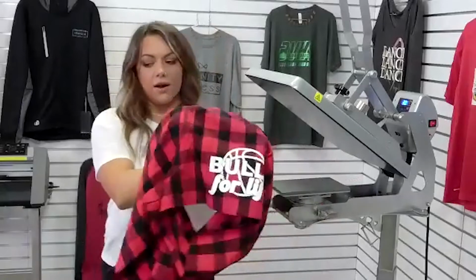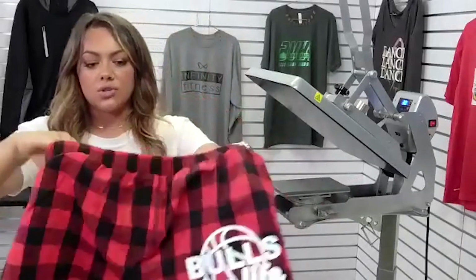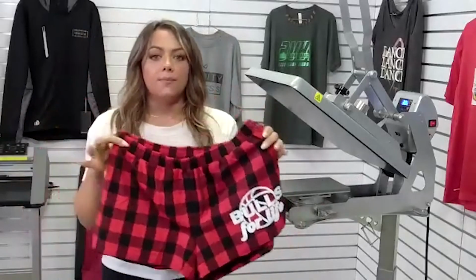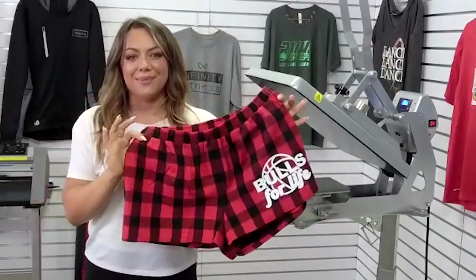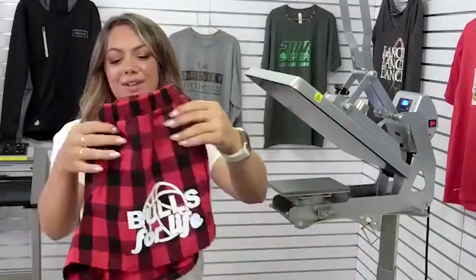No issue there. So you can see when we're not working close to seams or trying to do anything overly unique, like two color or what have you, the product is super, super easy to work with. Maybe I should have started with this application so you could see an easy one before a difficult one. But nonetheless, you guys can get an idea of all that is truly capable with heat transfer vinyl and being able to print different things.